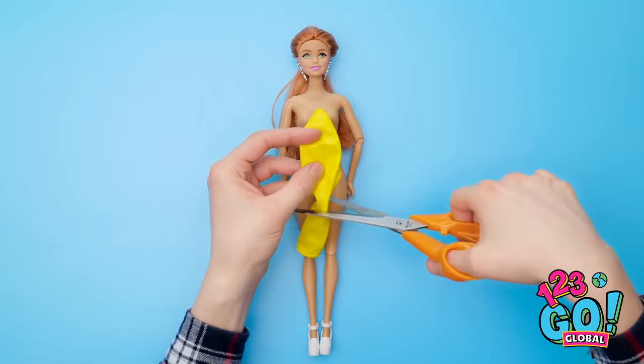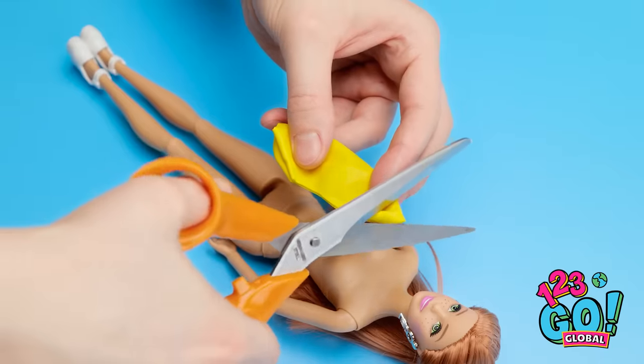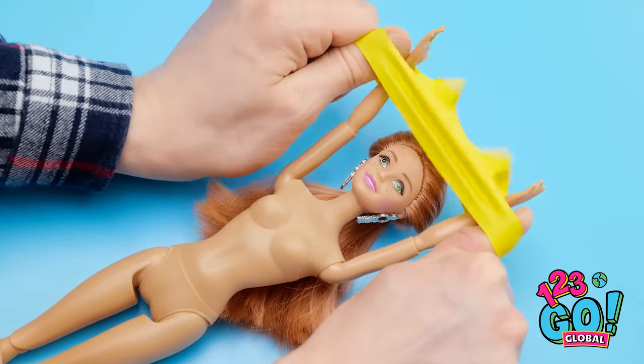I know how to fix this. For a quick fashion fix, cut the bottom from a balloon. Fold the balloon over and cut a small piece from the side and the top. Open the balloon up. A new outfit for Dolly! You might need to help dress her, though.